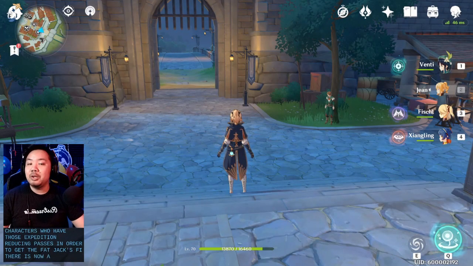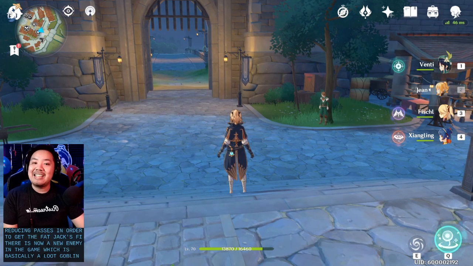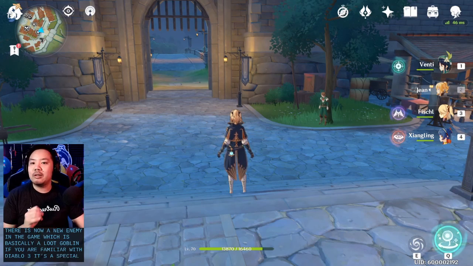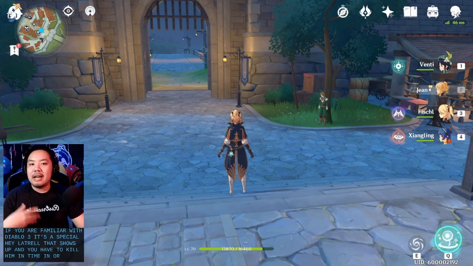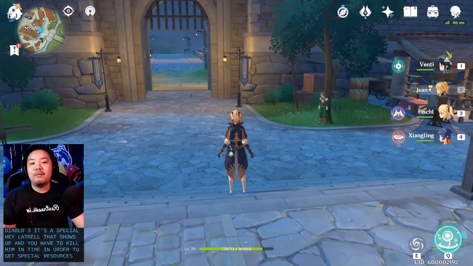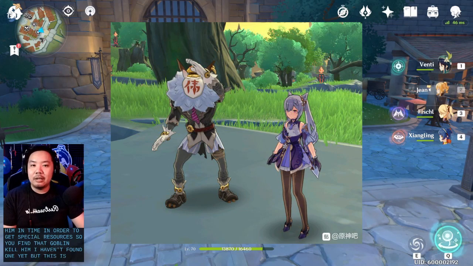There is now a new enemy in the game, which is basically a loot goblin. If you're familiar with Diablo 3, it's a special hilichurl that shows up and you have to kill him in time in order to get special resources. So you find that goblin, kill him. I haven't found one yet, but this is what he looks like.